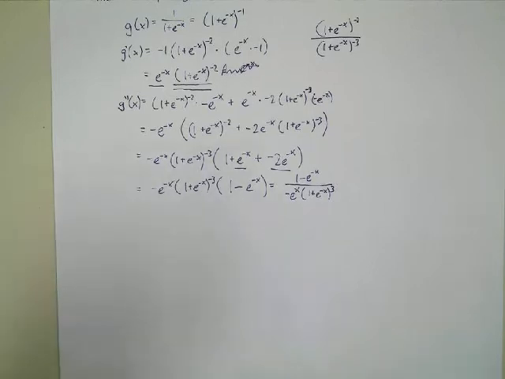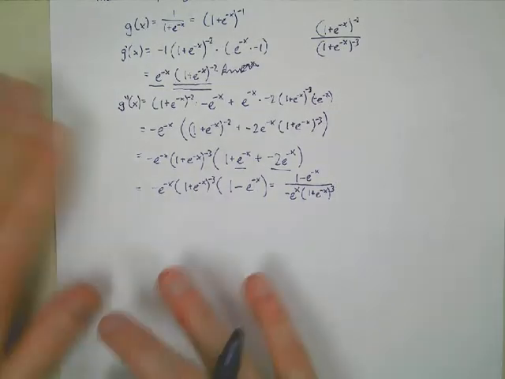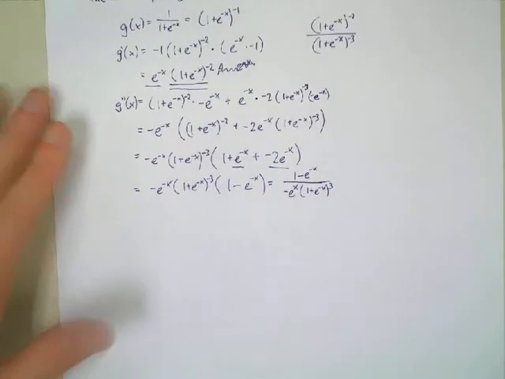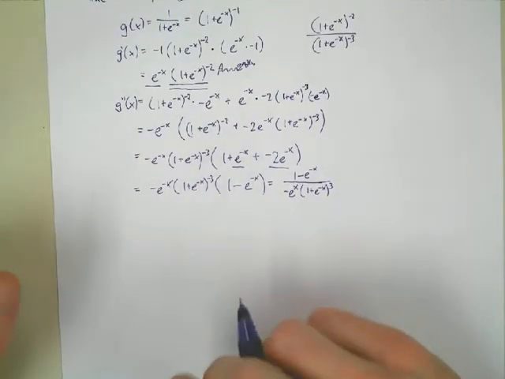Wow. I didn't get that. I didn't get that at all. That's what I get for trying to do the problem. Well, yours might be correct still. It might just be manipulated in a different fashion than mine, too. So I got negative e to the negative x over 1 plus e to the negative x.